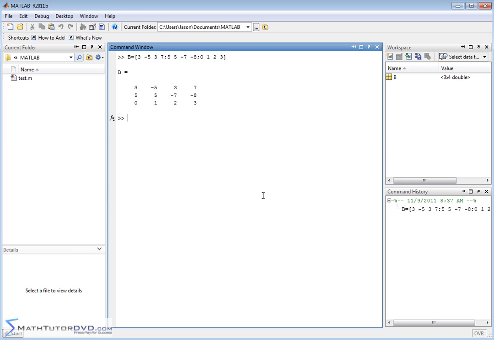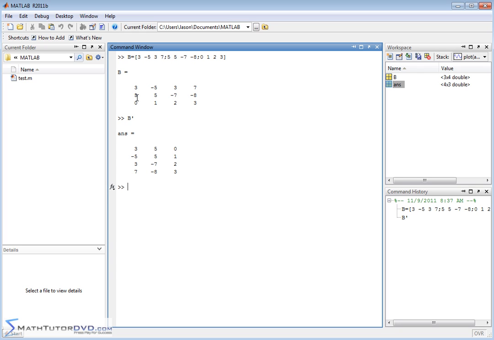Okay. The first thing we want to talk about is the matrix transpose. The matrix transpose is when you take the matrix that you have and you put this little quotation. It's a single quote on your keyboard, and there's no space here. You just put the name of the matrix with the quote there, and then what you get back is the transpose of this matrix. So basically you can see what's happened here is the matrix is kind of turned on its side a little bit.